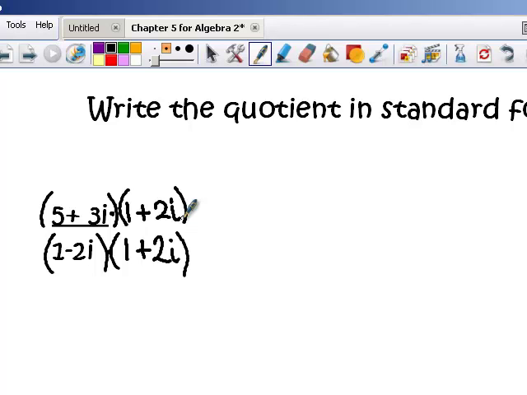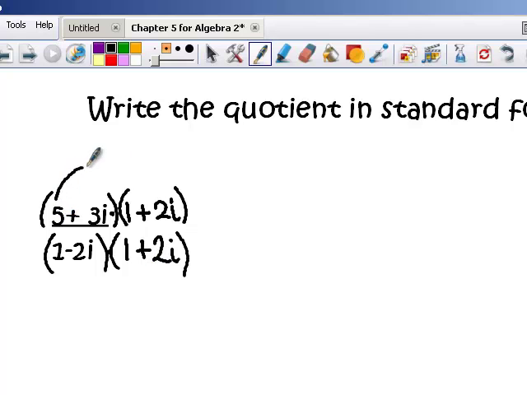Now, some of you may not have gotten to how to rationalize in Algebra 1. And so if that's the case, I suggest you come see me during class to get some practice problems on how to do that. Otherwise, when you do this, you might be a little lost. So now we have two multiplication problems to do. We have one on the top and one on the bottom. And I'm going to use the FOIL method again.